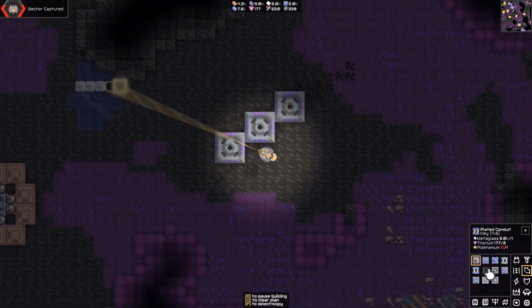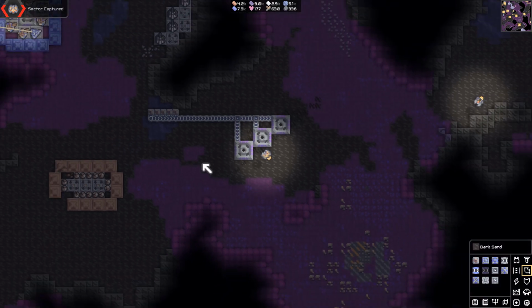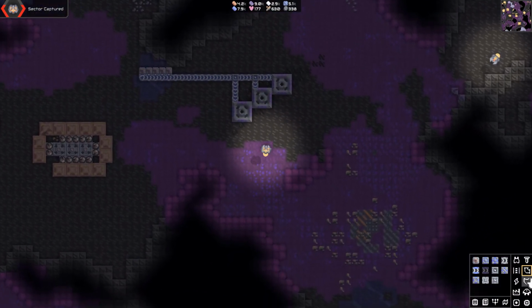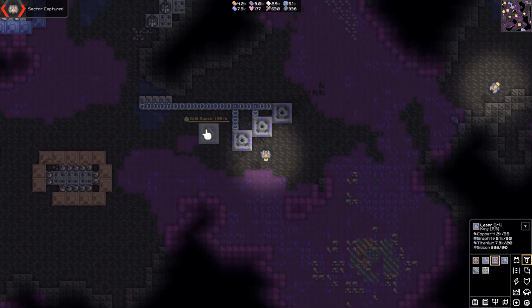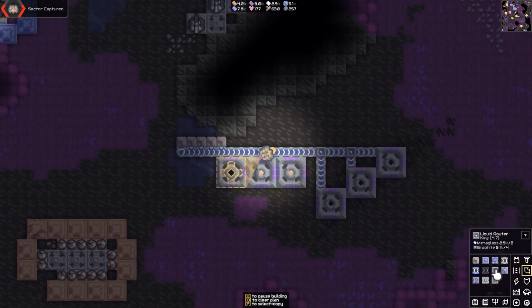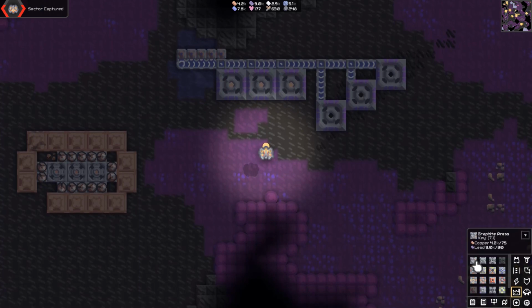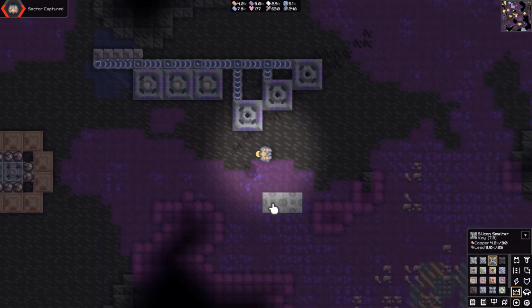So line those up, throw water into that, water into that, and water into that, and that's all going to be handled with something like that. All right. Then we're going to also use our laser drills to mine this area. And we will use our liquid routers on those as well. Then what we need to do is set up our, there it is, our silicon smelters. And I think we're going to use 3 of them.